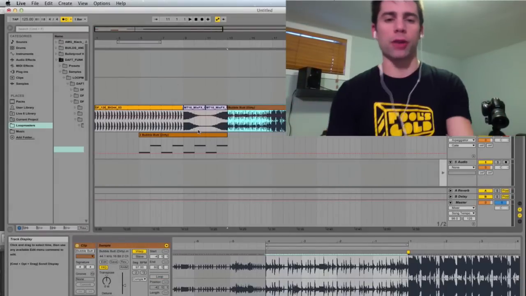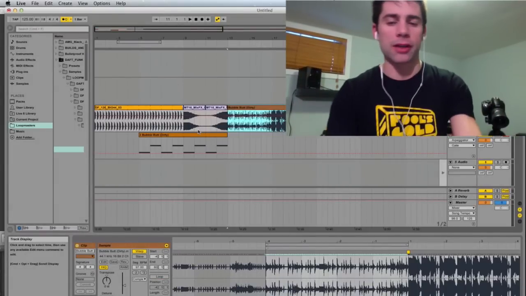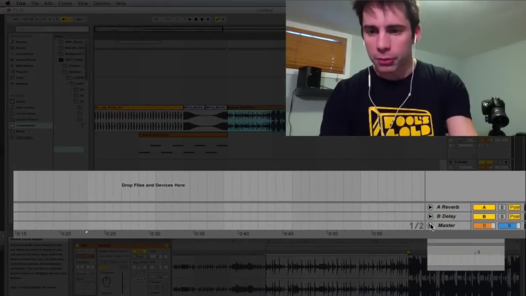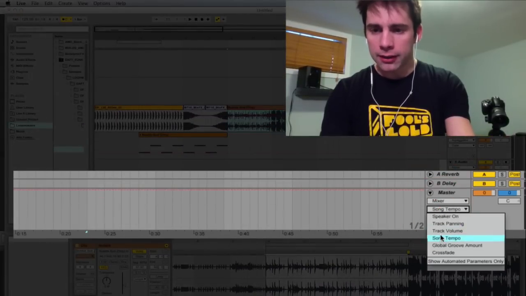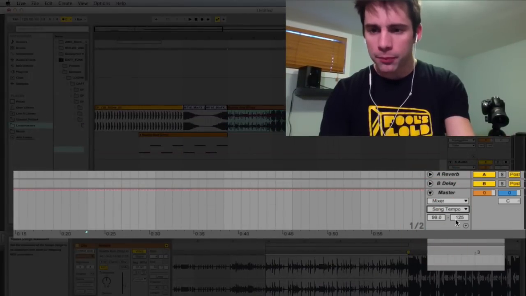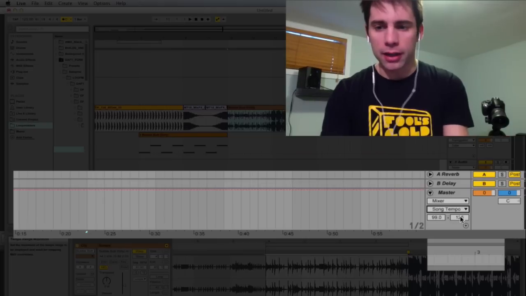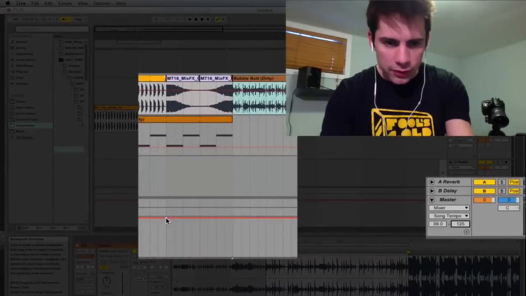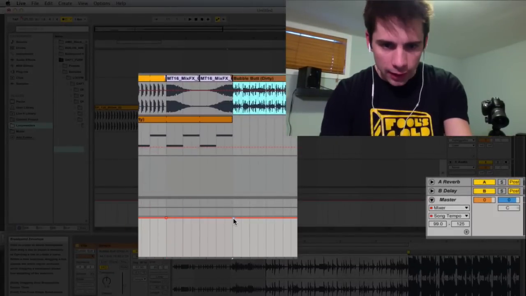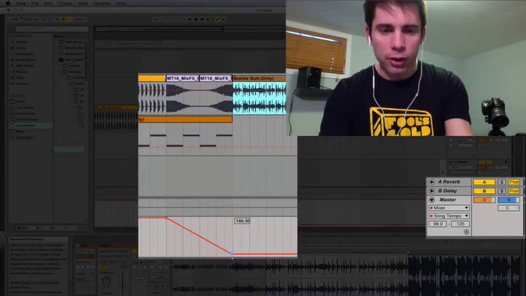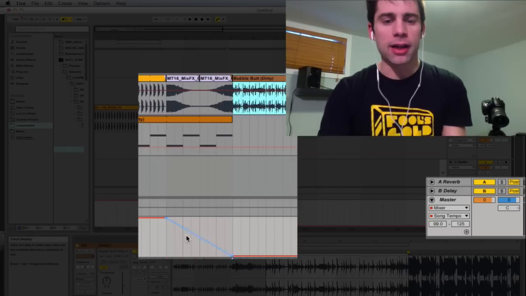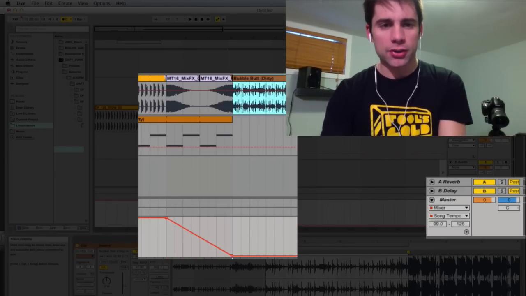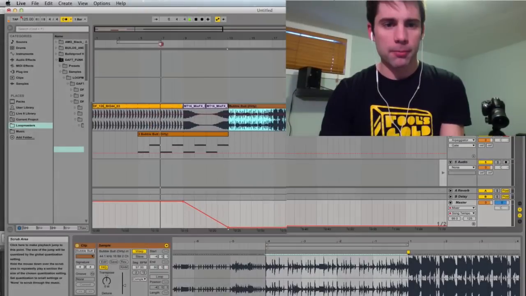Now we also need to program in our automation so that the tempo will transition down automatically. What you need to do is go to your master track down here, and select Song Tempo in the automation lane. I've already changed this to 125 and 99. You just need to type in those values. This is where we want our transition to start, as soon as this crash hits. Then double click and add in another point on our automation lane. We're going to drag it down to 99. When the track hits this point, it's going to start to gradually transition down. So we'll just demonstrate that really quick.